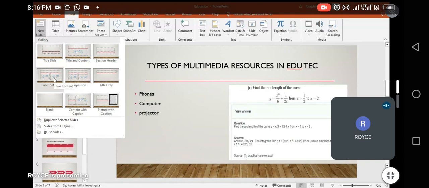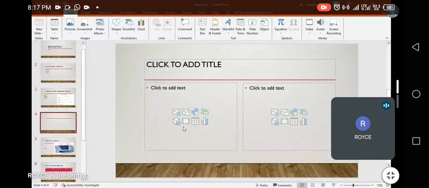On top here we have where you add the heading or topic. On one part of the two content slide, you add the bullet points, and on the other side, you add the picture. So this is what we did. Let me just click on two content slide and add it. You notice how it looks?